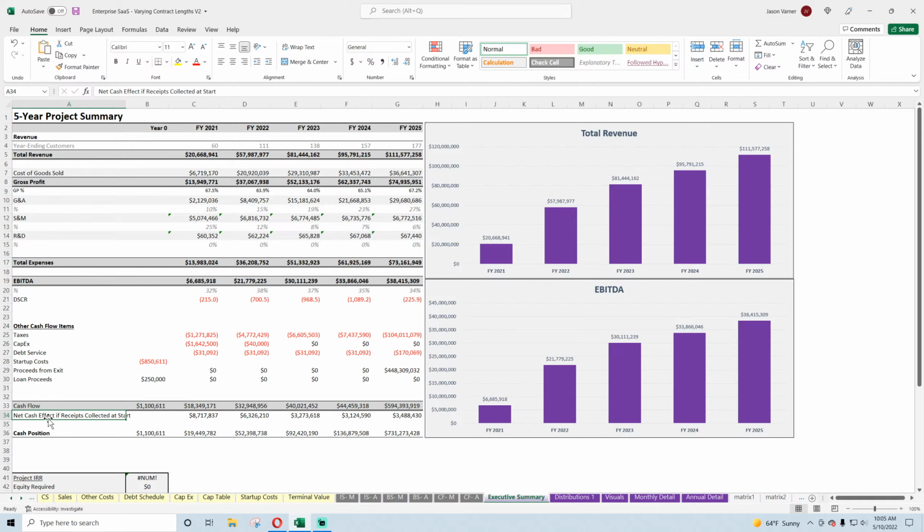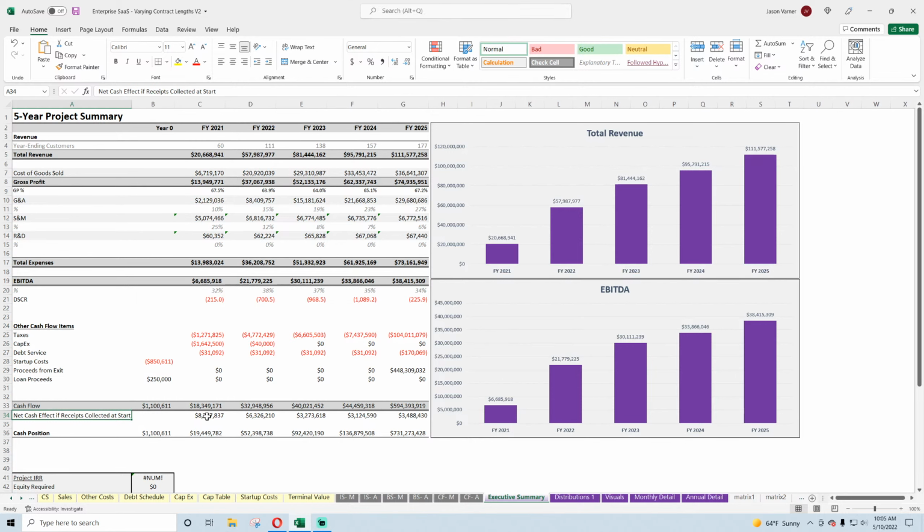And then this is showing net cash effect if receipts are collected at the start. So that's fine. We can keep that there. Cash flow is basically going to be summing up this and all of these items here.